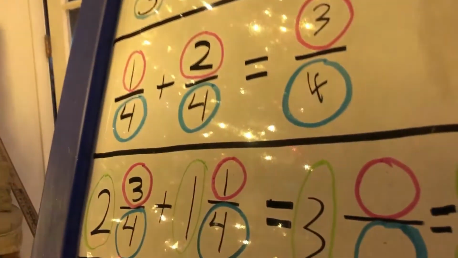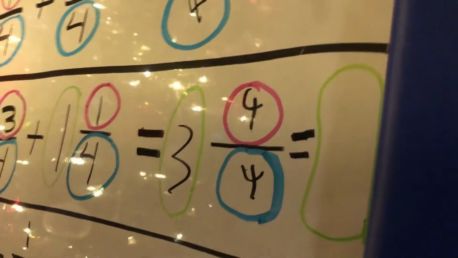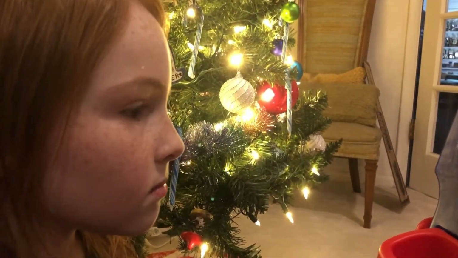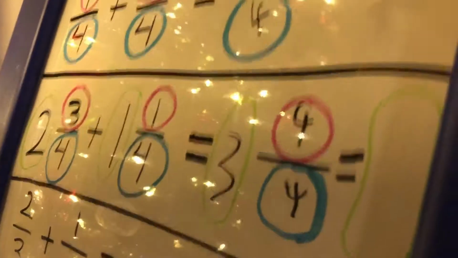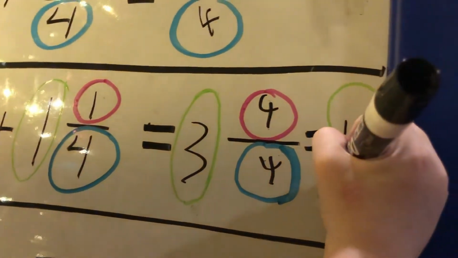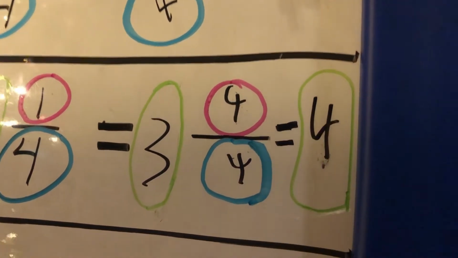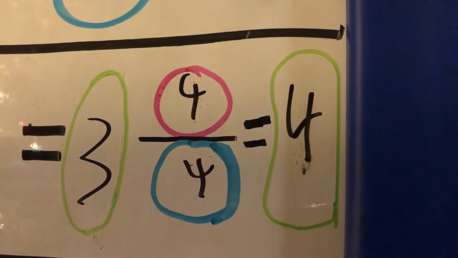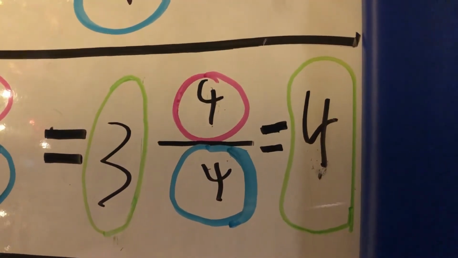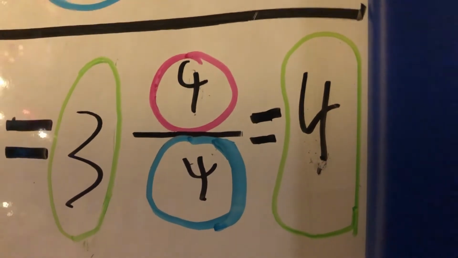3 plus 1 equals 4. Now, do you need to simplify that? No, I don't really. Compare it to the first one we did. We didn't want to leave it saying 1 3/3 because that looked kind of silly. 4/4 of a cookie is really a cookie. So if you combine their cookies, they have 3 4/4. They can just scoot those fourths together and make it look like one cookie.